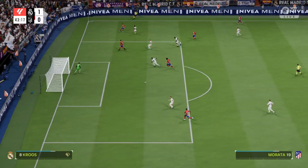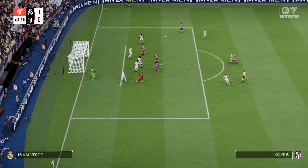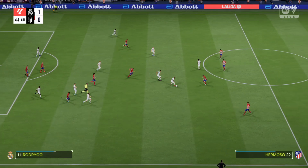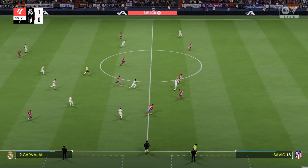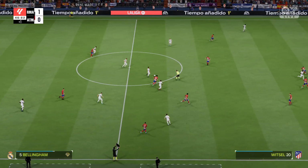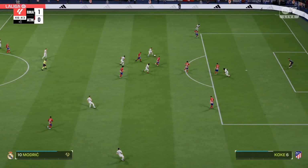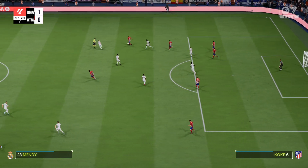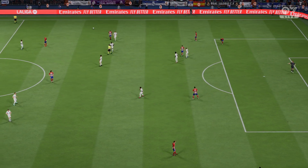Griezmann. Oh, great attacking play. And the cross into the middle. Keeper getting the touch. Smuggled away. And the fourth official confirming that we'll have one additional minute. Toni Kroos. Luka Modric. Really fine piece of defending play to break it up. And that is that. Half-time here in the Spanish capital.